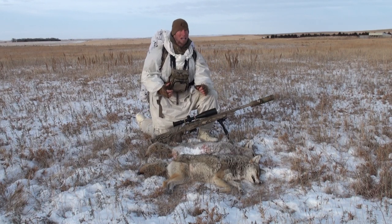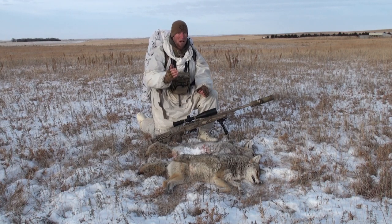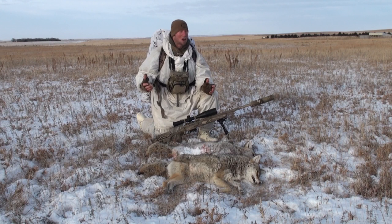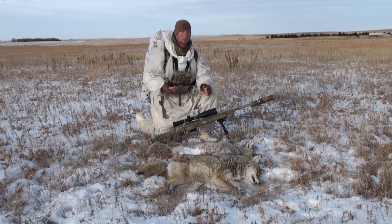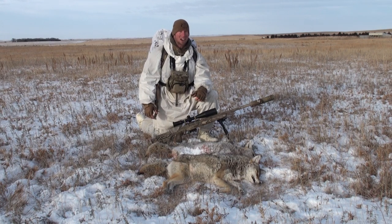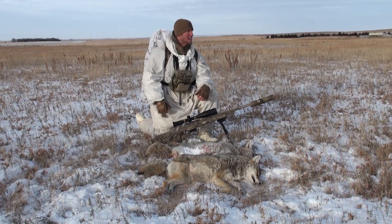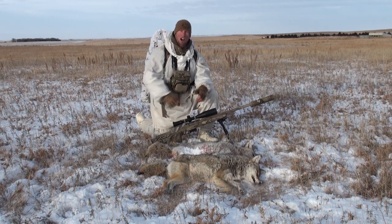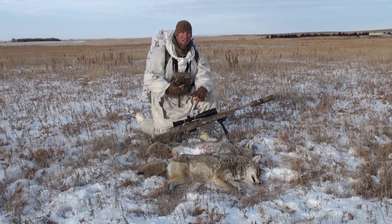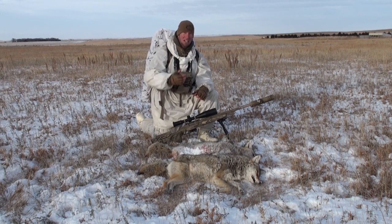A lot of guys don't like to see shots like that, but I'll tell you what. Being a farmer and a rancher that I am and that we are around here, we're just getting ready to calve. We've got about 600 head of cattle. And I'm not gonna mess around with as many coyotes that we have in the area, educating a dog and letting him get out there and be shot shy and call shy. I'm gonna take him down any way I can. I felt I could make a good shot on this coyote, and I did.